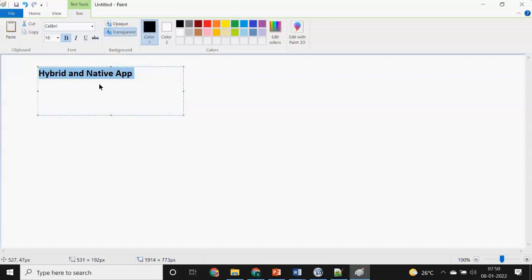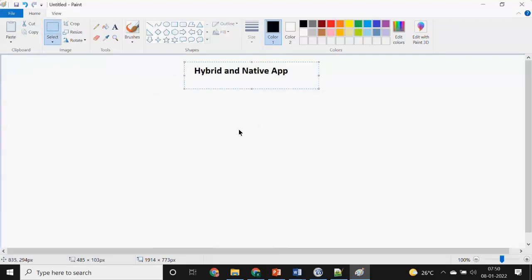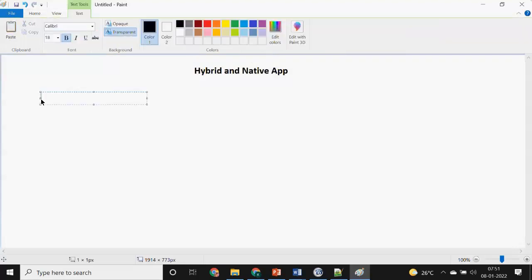What is this concept of building an application in a hybrid model or a native model? Let me discuss the hybrid structure and the native structure. If I talk about native first, let me put down some very important points for native development.